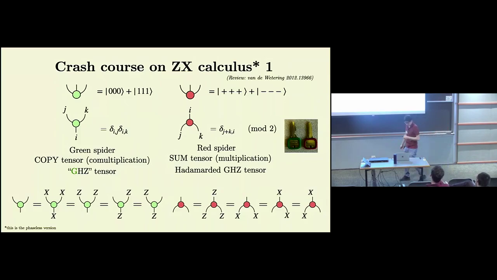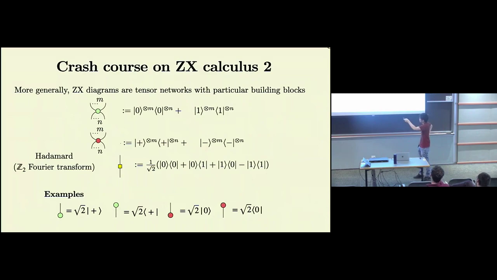Okay. Now, in general, you can make the so-called bigger spider, right? You can have as many zeros and ones as you want. That's just a bigger ferromagnet. And the thing that relates the two is this Hadamard. So Hadamard changes the green to the red. That's all you need to know. And just to point out some fun examples, what is a one-leg green tensor? That's 0 plus 1, right? So it's a plus state. And what is the one-leg red tensor? It's plus plus minus, so it's a 0 state.